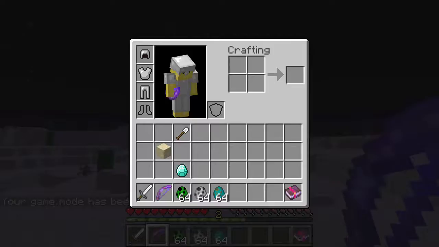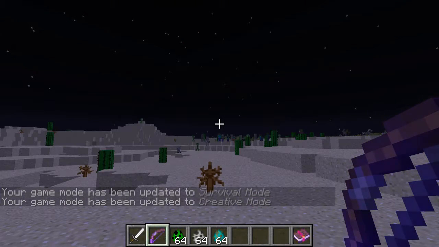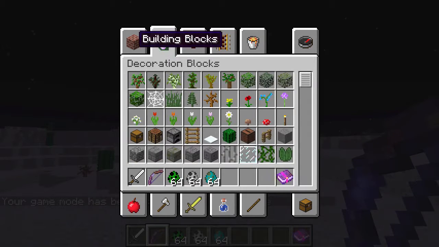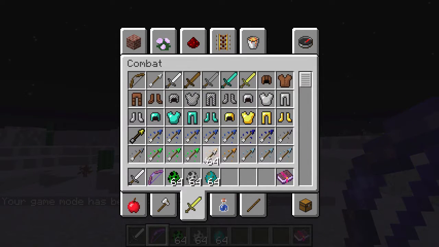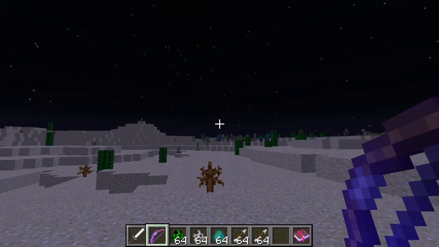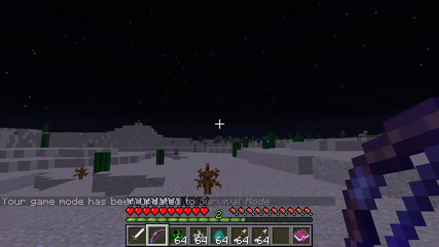And I hope, I forgot, I don't have any arrows. Okay, hang on a minute. Okay, let's go back to creative. Otherwise, it would be a bit weird with no arrows. It would be a bit annoying. Okay, let's just grab two stacks because I have a feeling this is going to be quite a long fight. Okay, finally, let's go. Game mode survival.